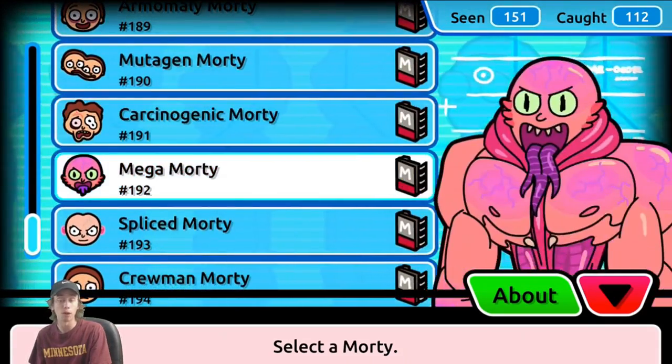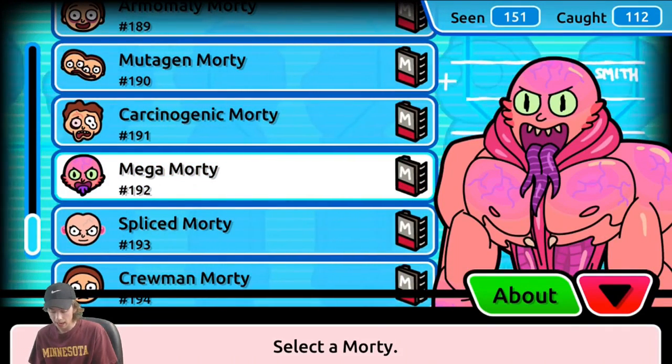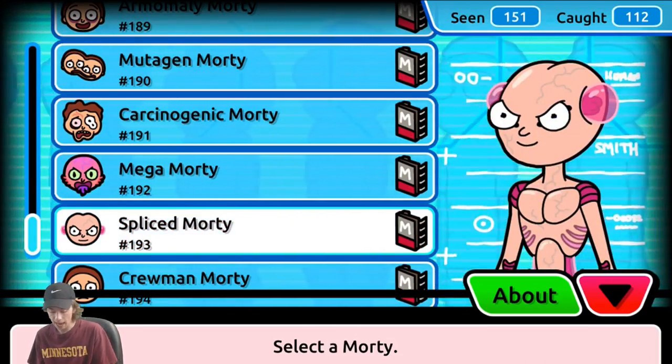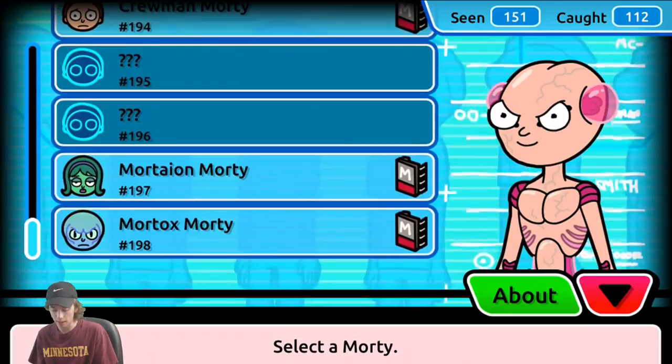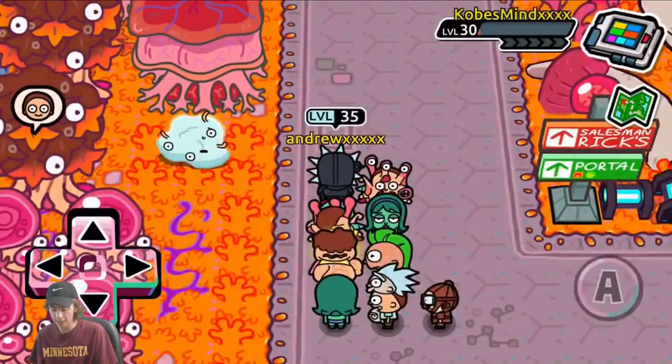Mega Morty is one of the most powerful Mortys from the new update, I would say. And then Splice Morty is another really cool looking Morty, just like Mega Morty. And he's new to the update. He's very powerful and he's rare. So let's continue on, guys.